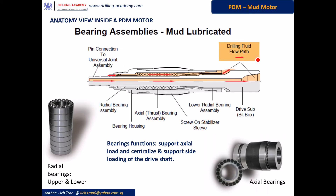The flexible shaft runs through the bearings, which are lubricated by mud. These bearings are contained in a bearing housing and they are comprised of upper and lower radial bearings and an axial bearing. The bearings provide support and centralization for axial load and side loading. Some bearing housing assemblies have stabilizers on the housing and some are slick — this feature depends on the directional loading application requirement.